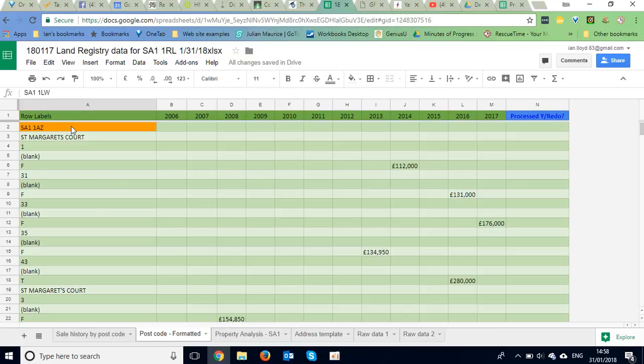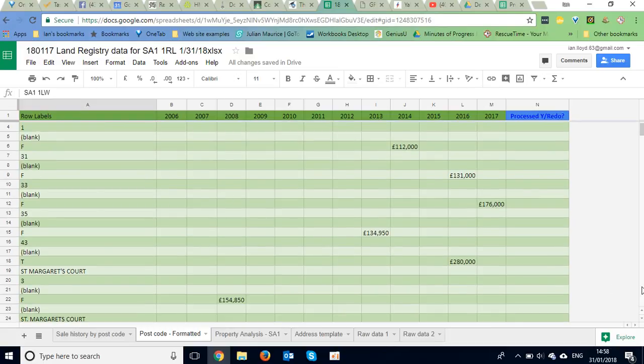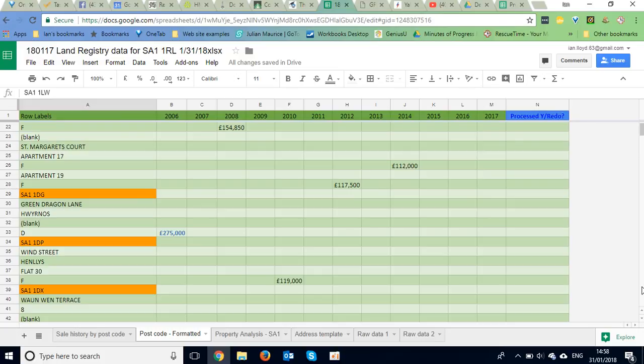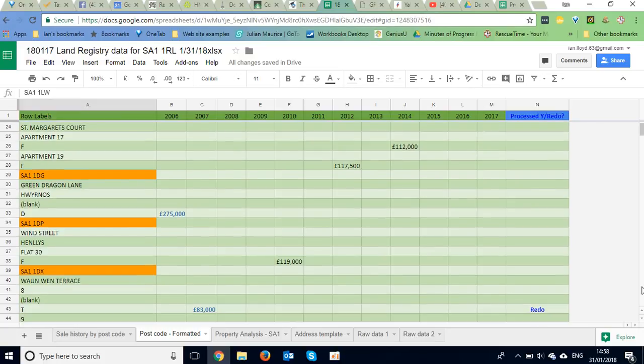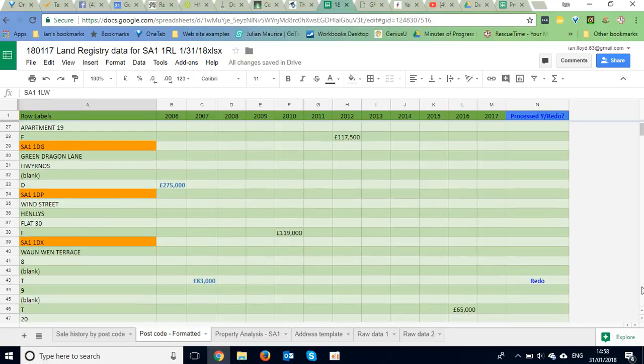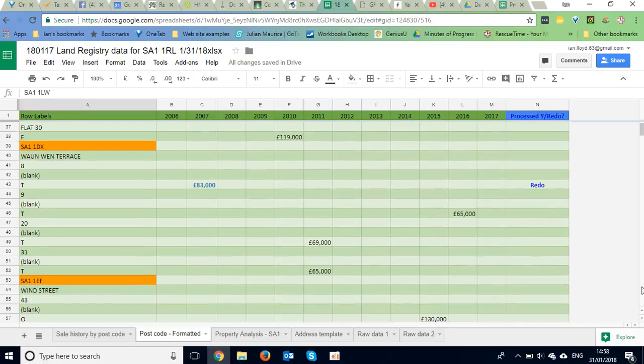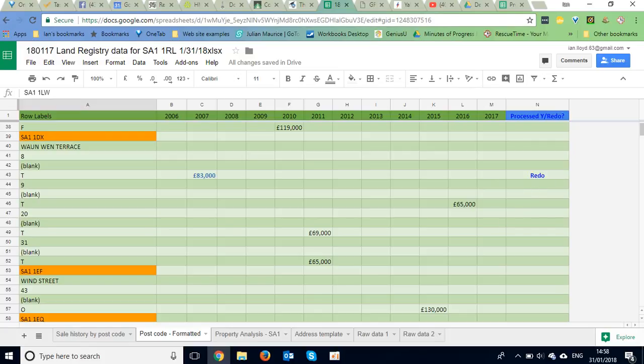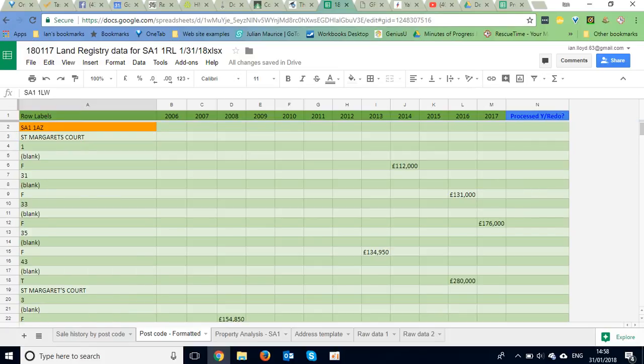As you go down each of the different postcodes, just turn it to orange. I've just chosen orange, so I've just done the first few. So you can see, here we are, I've just changed them to orange. If you just go through, make sure that down to where you are, all the postcodes are turned orange, then we'll know very quickly what's been processed and what's not been processed. So hopefully that's very straightforward.